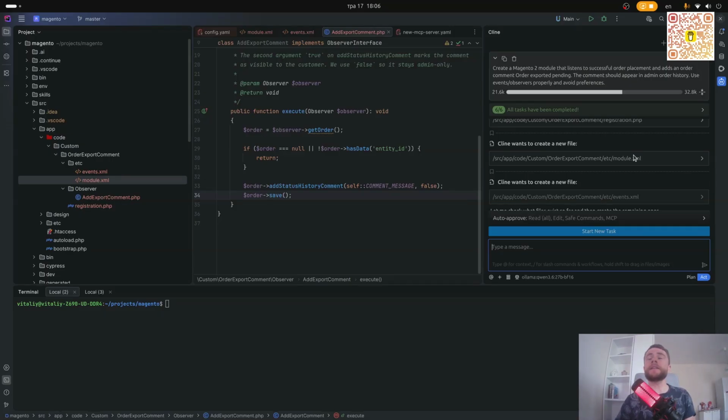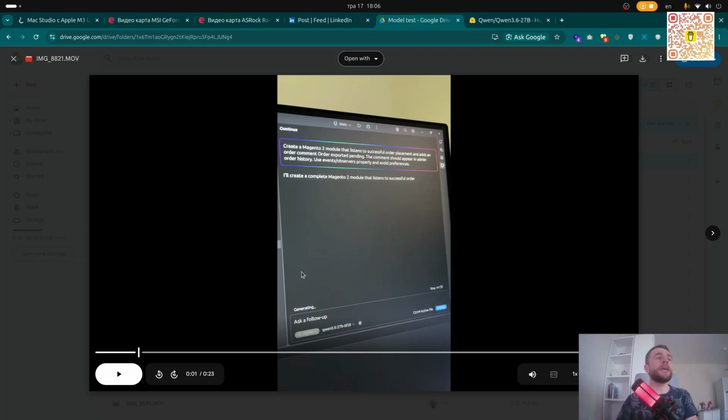And Cline has bigger prompts, more instructions, more skills, more MCPs, but again, it requires a pretty big and capable model to work with it. And as you can see, this model can handle Cline, which is amazing. You can run it locally. First I started with Continue.